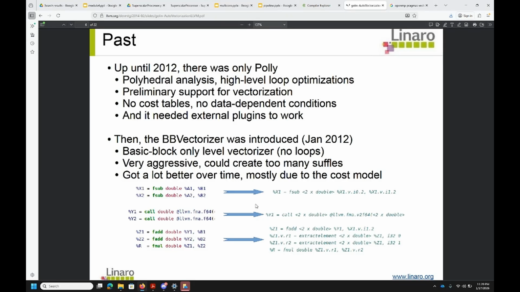One is legality: am I allowed to do this optimization or not? Basically, if there are two arrays that you are trying to add, and the dimensions of the arrays are not compatible, then vectorization is not legal there. You cannot do that. But if it is legal, then the second thing you have to judge is whether it is profitable. Okay, fine, I can add these two arrays, but does it make sense to vectorize or not? Sometimes vectorization may not be faster than a scalar equivalent. So these cost tables and all that didn't exist.